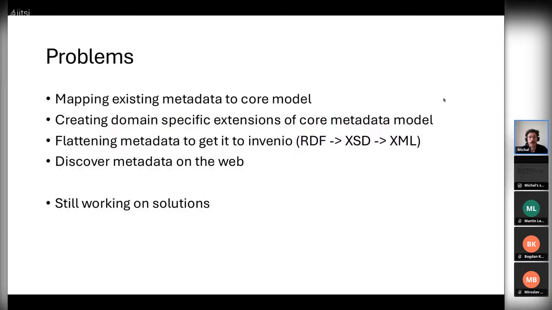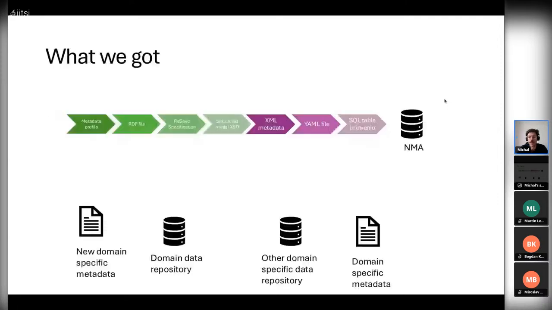So the problem is mapping the existing metadata to the core model. The second problem is that creating a domain-specific extension to the core model may also be problematic. This stands for the case that you are creating a new repository, which is domain-specific, and you can create an extension of this core model. So you don't have any metadata profile set up yet.